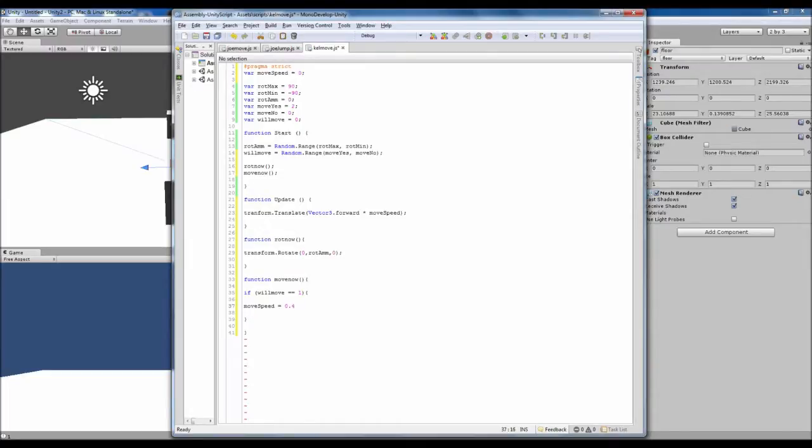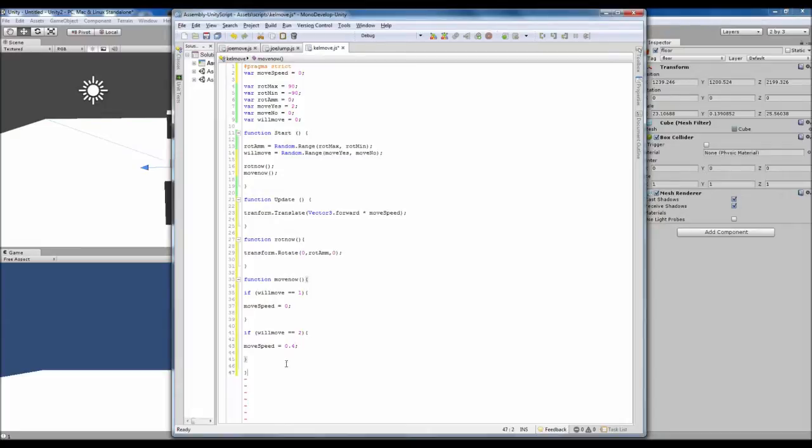I know I don't really like putting decimals, but it's easier than trying to divide by 0 on the other bit. So we'll put moveSpeed as 0.4. No, moveSpeed is 0 when it's 1, and then copy that one, paste it, and then if willMove is 2, then moveSpeed is 0.4.